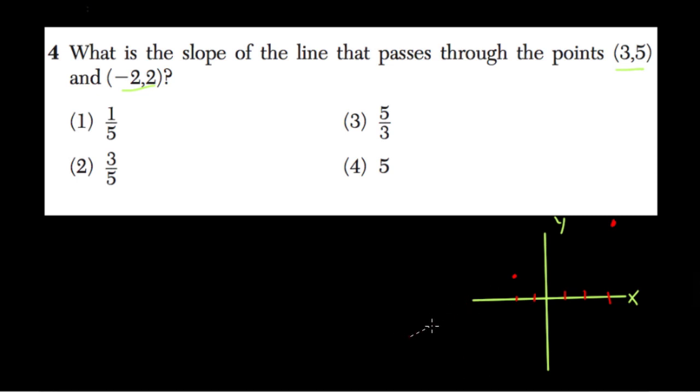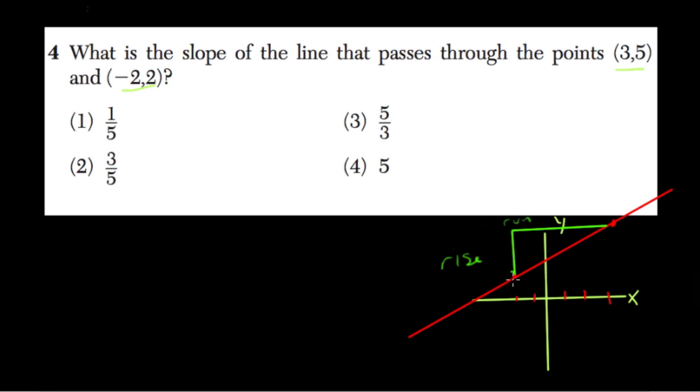So there's this line here that passes through these two points, and they want to know the slope of this line. If you've heard of slope before, you pick two points and compare the rise to the run. The rise is how far up you have gone, and the run is how far over you've gone. In math, we call that rise over run, and you're trying to figure that out in this case.